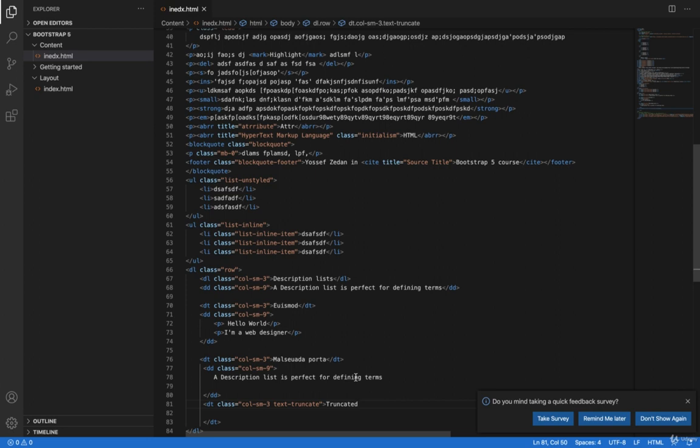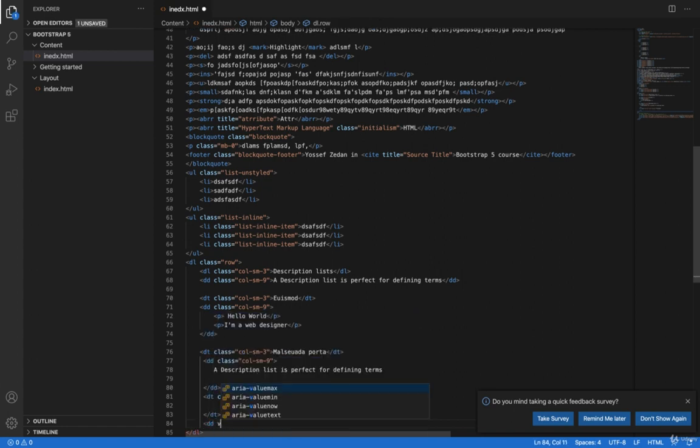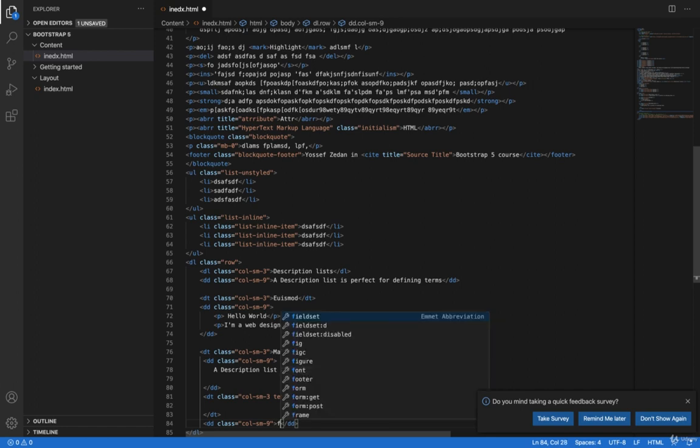And okay guys, here we go. I can make DD. So here DD with a class of col small 9. Here I can write the same as they wrote. They wrote too much.